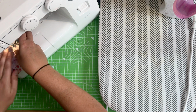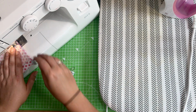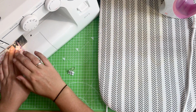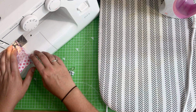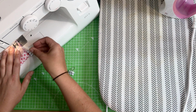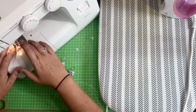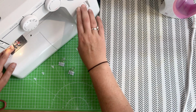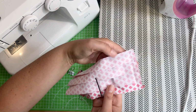So I'm just placing all layers underneath. I'm going to whip out the clip for now because I don't need that. And then I'm just going to be careful going slowly over the elastics. It's quite thick. Reverse and all the way to the end. Reverse. Fab. Alright, so that's there.